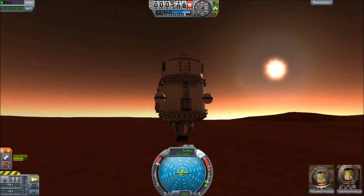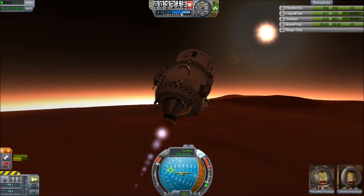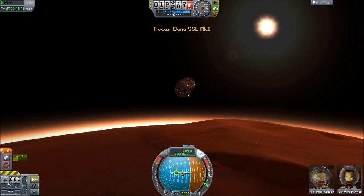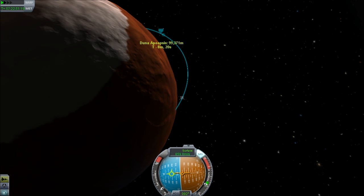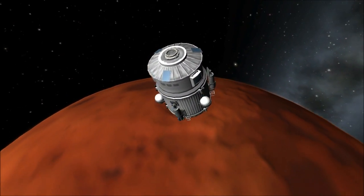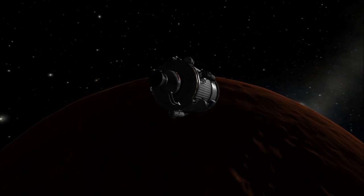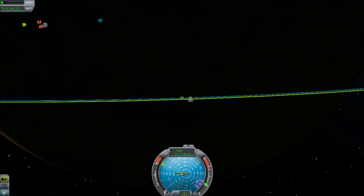We can get out, do EVA-ing and whatnot - this is just to prove that the actual design works, which is always nice. Despite the fact that it's just there as a placeholder on the actual prototype, I want to still do the mission. Hopefully we'll get the entire prototype done before Christmas. We can burn up, increase our periapsis - we have enough fuel, we're just under half now - definitely enough to dock. Bringing it up and burning a bit more to get our apoapsis up, I think we'll put it into a 100,000 meter orbit. We have a decent amount of fuel left for any orbital changes needed to rendezvous, and definitely we have tons of RCS. It's a pretty solid design - I'm happy I managed to throw it together like that.